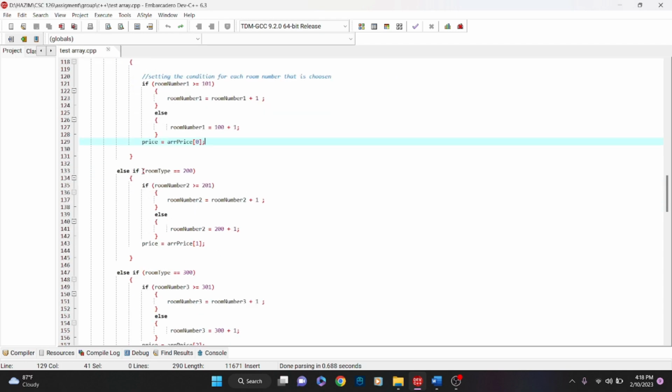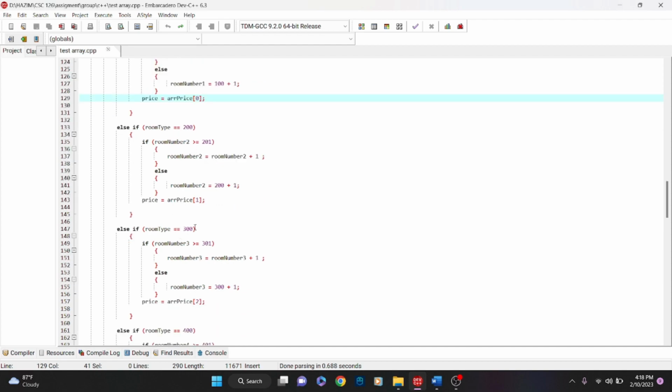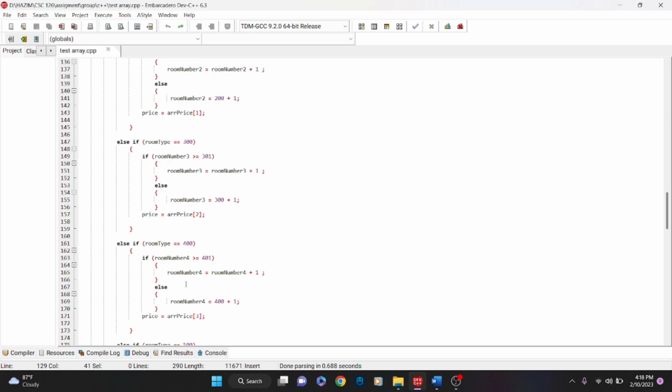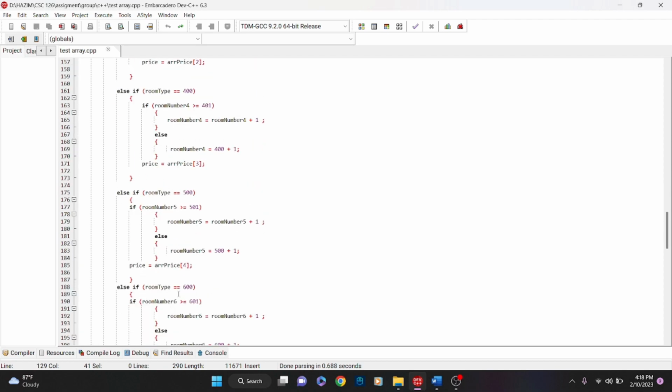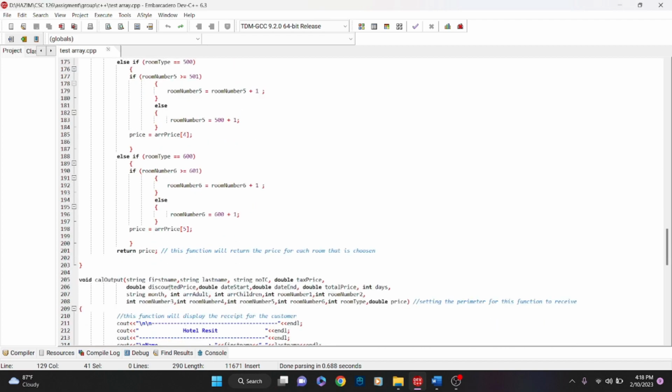There will be else if for room type equal to 200, room type 300, room type 400, room type 500, and until room type 600. So we'll be returning the price. This function will return the price for each room that is chosen.